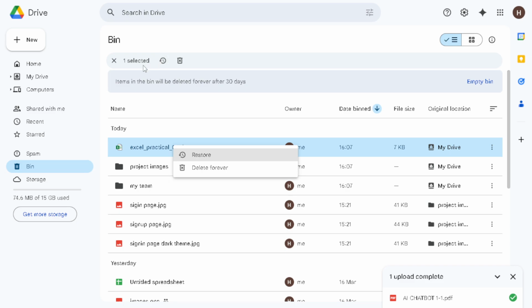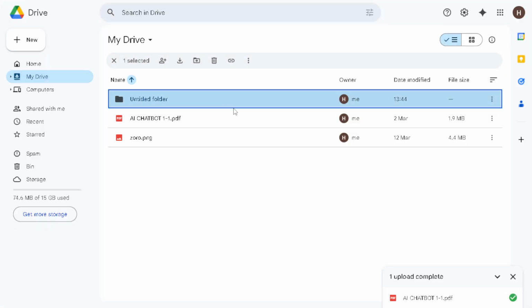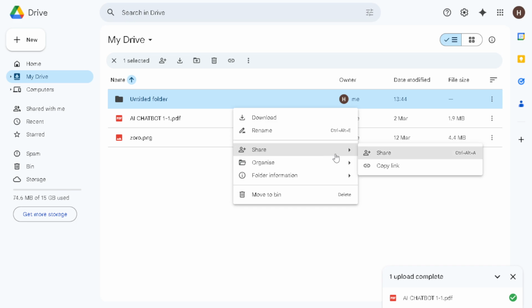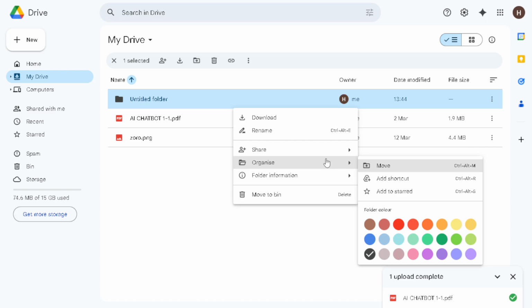If the file is not in the trash and the owner says the file is still there, the next thing to check is the sharing permissions. Make sure that the owner has enabled link sharing. They can do this by clicking on the file, then selecting Share, and ensuring that link sharing is set to anyone with the link can view it. If you're expecting access via your email, they can also explicitly add your email address with permission to view the file. Sometimes it's just a simple permission issue that can be easily corrected.